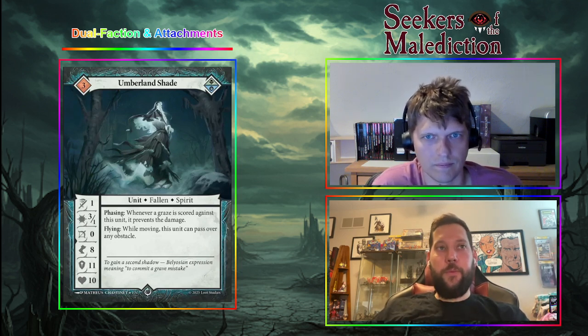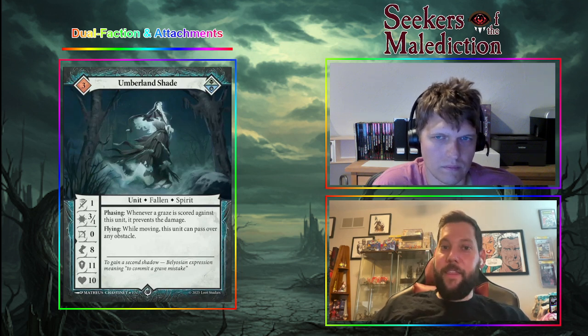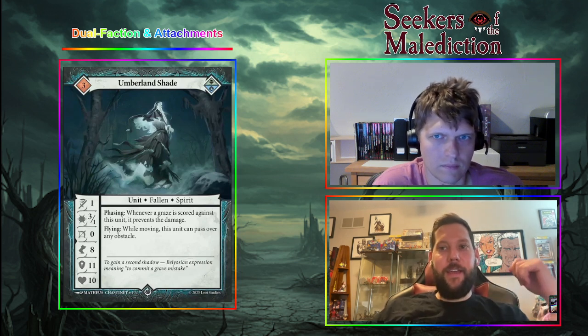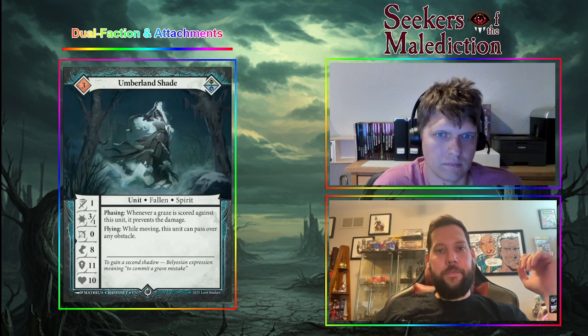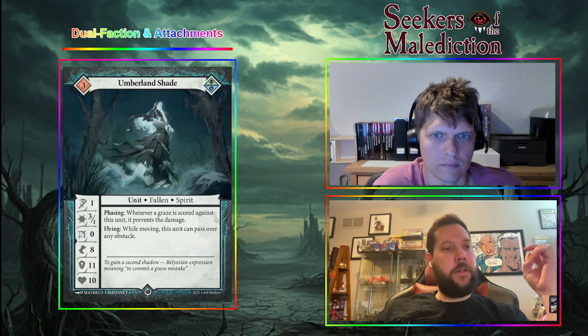You can even watch them roll a hit, play Disembody, then respond to discard the shade, give them phasing, and cancel out a hit, essentially. Yeah. Handing out flying is also super potent with Morida.